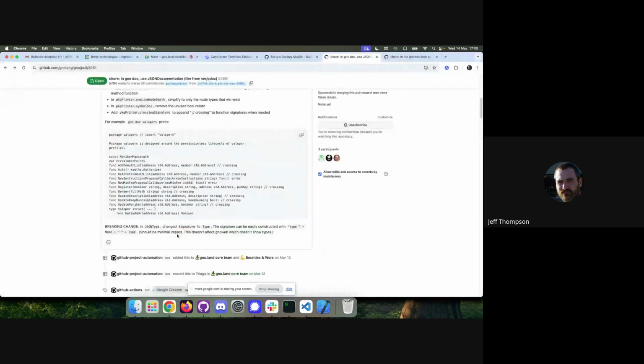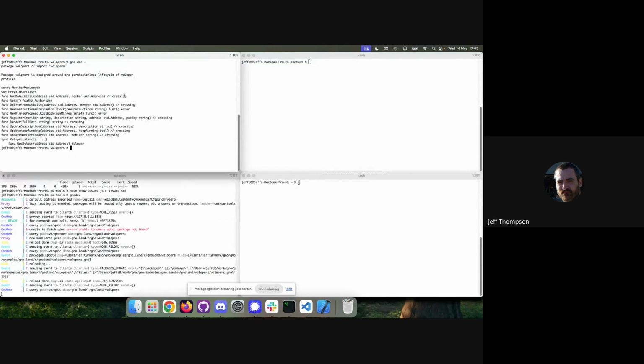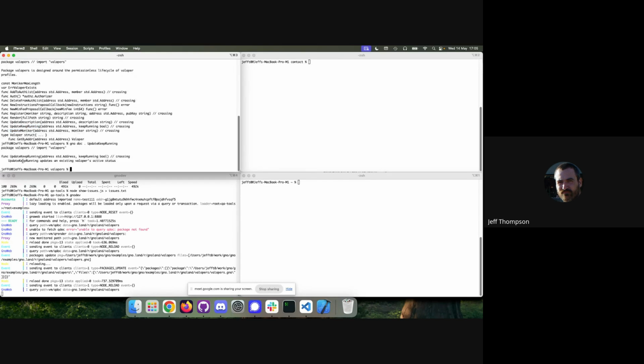We're still working on this PR, but it allows us to show crossing. In text, there's one way of showing whether a function is crossing with just this comment, and you can get more details, including comments and fun stuff like that.